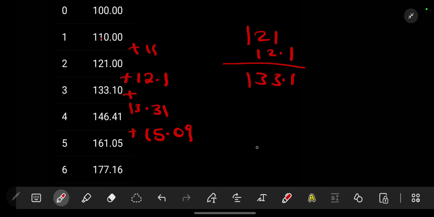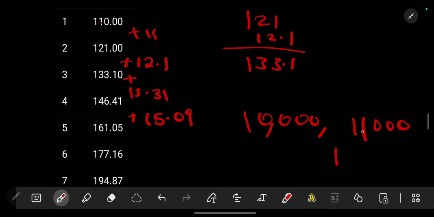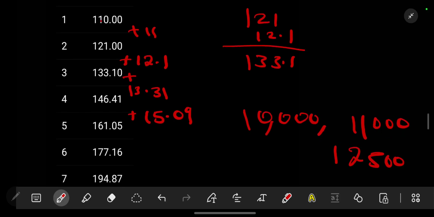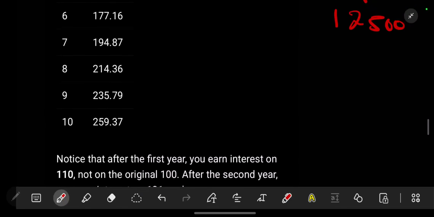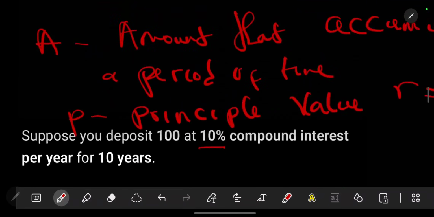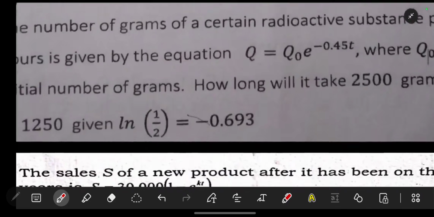So now imagine if you're working with 1,000, even something like 10,000. That means to say it will be accumulating. For the first time, if it is 10%, it can only accumulate to about 11,000. Meaning to say you have gained 1,000. The next month it might be a gain of about 500 more. So that is the goodness of banking in that aspect. So that is the way it works. So it is very applicable like that.